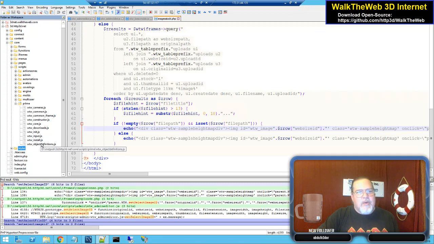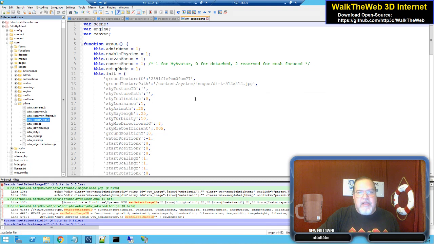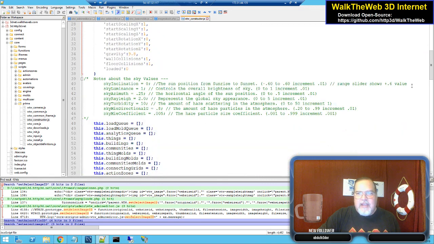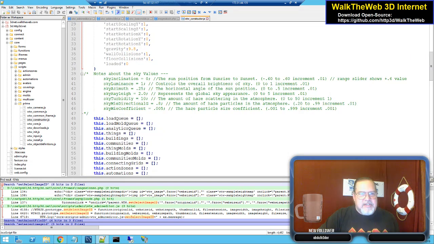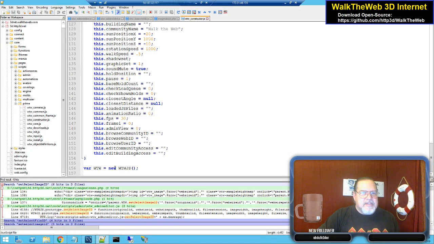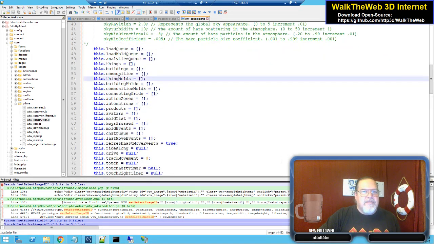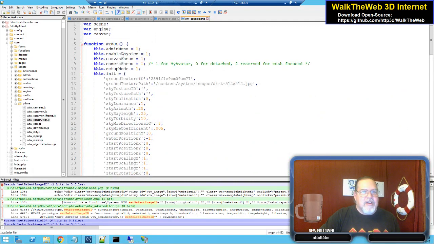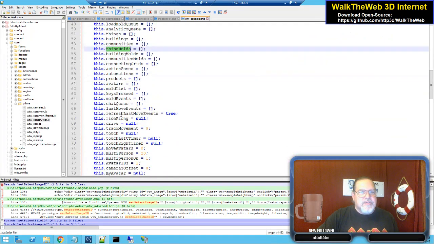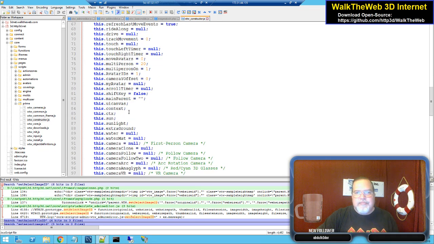when you're coding and you want to know something about the JavaScript side, first thing is there's a constructor file, which is the initiation of the WTW class. And if you look at the bottom of the page, notice it starts the WTW class, and it is this up here that it's running to do it. These are your variables of the different things that we have on a global scale. So if you want to use them in your JavaScript, you look at capital WTW dot and then any one of these names. You can use these items. They're all global variables.